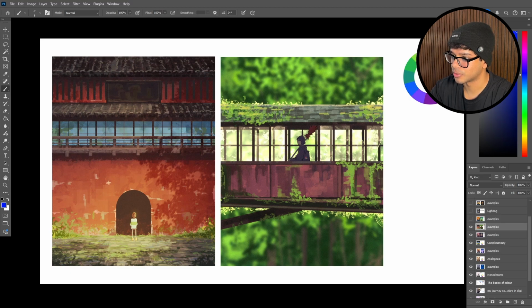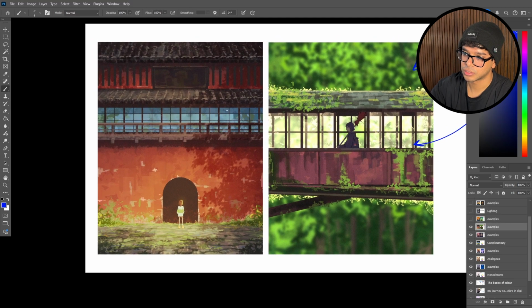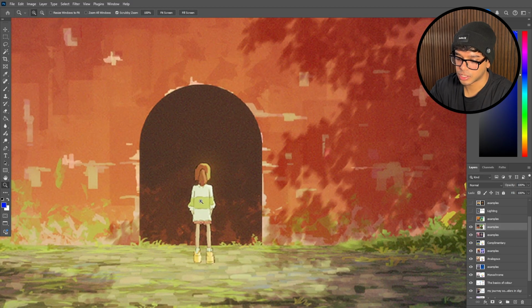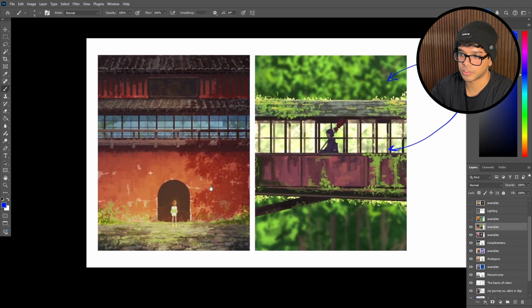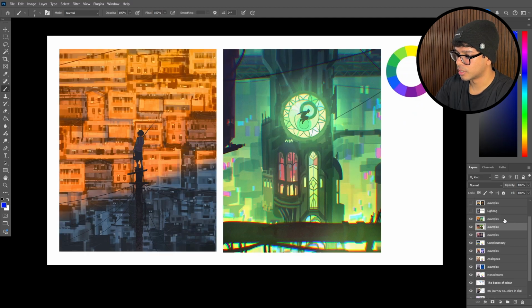Now, for example, once again, both of these have the same color. So if we have something that's overwhelmingly green that we see in a lot of the background, I want the foreground to really stand out. So I go with, of course, red, boom, immediately. Same thing over here. It's mostly red, so you want some good contrast, you take the green. I know this is a study from Ghibli, Spirited Away. But again, you just see how beautifully the green, wherever it is, stands out against the red. It is such a work of art. I love it.